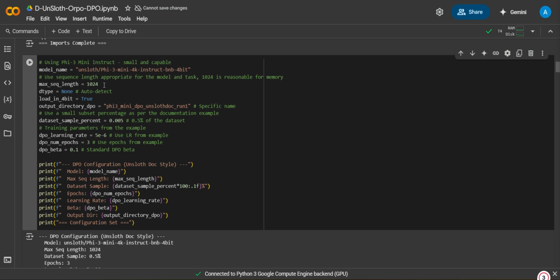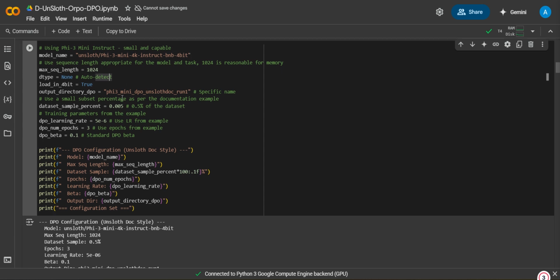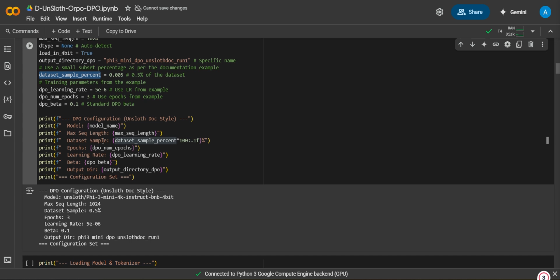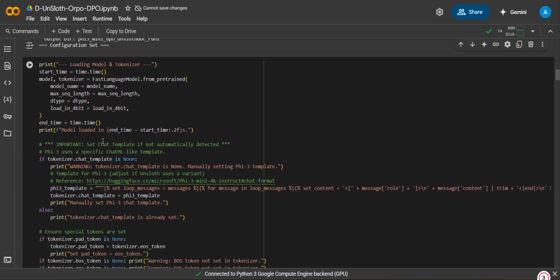Then we're defining the sequence length for the model, and everything else we need for the model to run. This is the dataset sample percent, which is 5% of the dataset, then the learning rate, number of epochs, and also the DPO beta that we need to define beforehand. We print that, and then this is where we're loading the model and tokenizer with whatever we defined before.